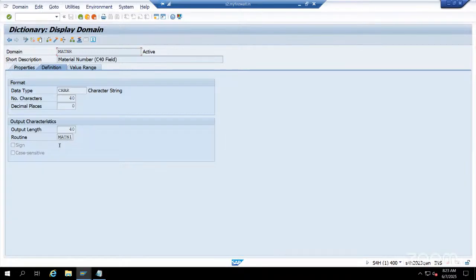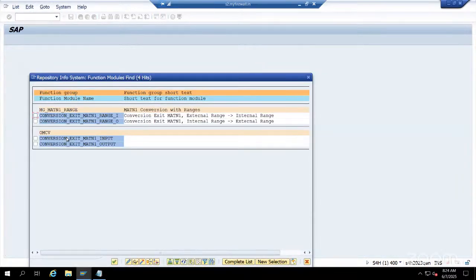This is a function module. This is responsible. This will convert your variable into the respective leading zeros, or remove the leading zeros when you are displaying. This is one important point. Note it down from the interview point of view. While creating it, it is already mentioned. The domain is taking the property; because of this, the routine property is coming. This is a functional module.